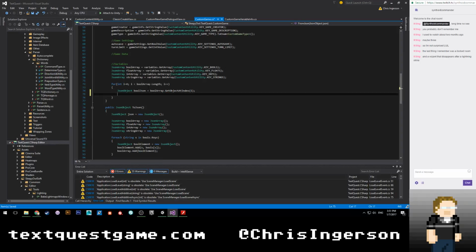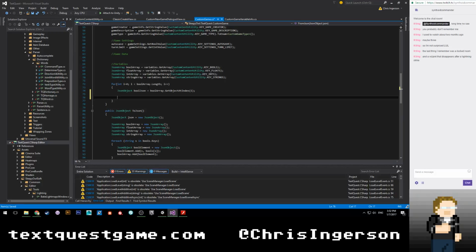Last thing I remember was a locked room and a wizard that disappears after lightning strike. Okay, I actually changed that. Well, yeah, I changed it. He no longer disappears by lightning. He disappears by a giant magic explosion, because that just makes more sense, obviously. Yeah, that actually ended up getting a lot of work done on it. So now it's a little bit more intuitive for new players, because a lot of people were getting stuck there.